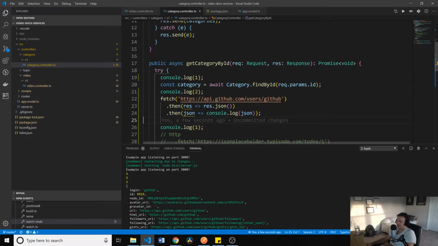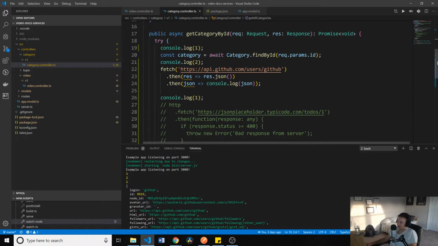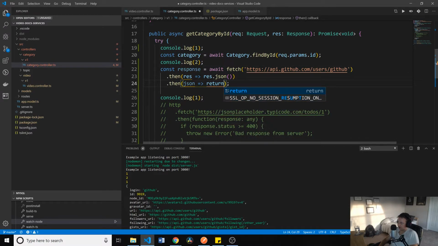Cool. Now, to your question, you're saying, hey, do you need to await it if it's then? This still returns a promise. So see here? What's it return? It returns a promise. So you can always await it. So let's just say I did this, const response equals await. And then instead of console logging JSON here, I just returned our JSON.